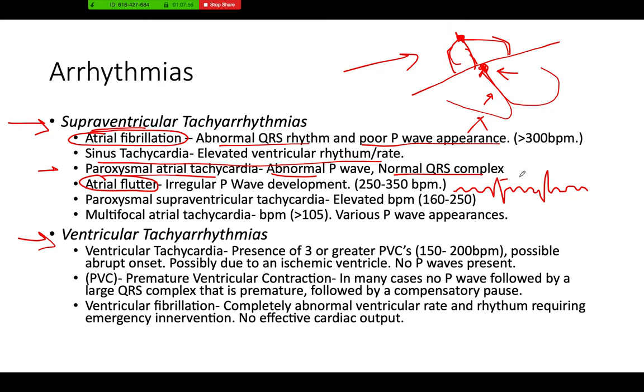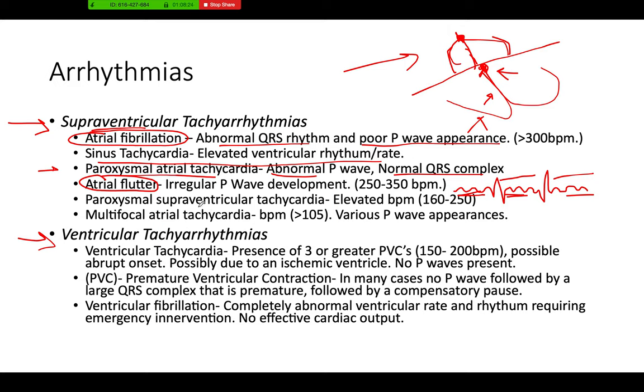If you have three boxes in between these two QRS, you should have three boxes in between the next two. And for the flutter waves, you should have the same number of flutter waves in between QRSs. So if you have three here, there should be three here, should be three here. And just the way it looks, they describe it as sawtooth, right? Like the tooth of a saw. And I really think it looks like that. And so that's a helpful way of picking it out in a question stem as well.